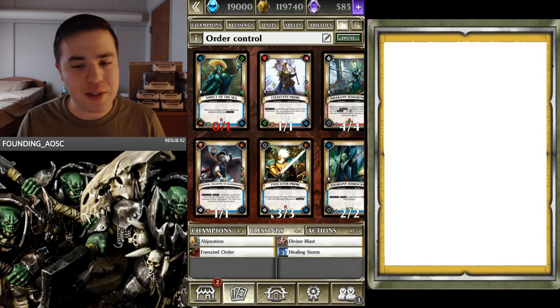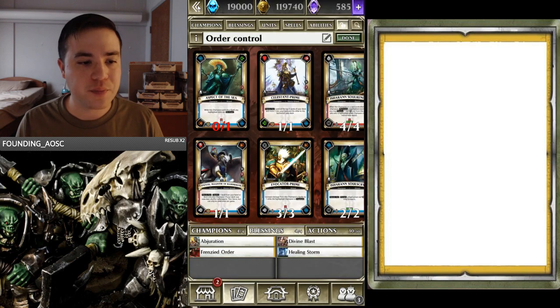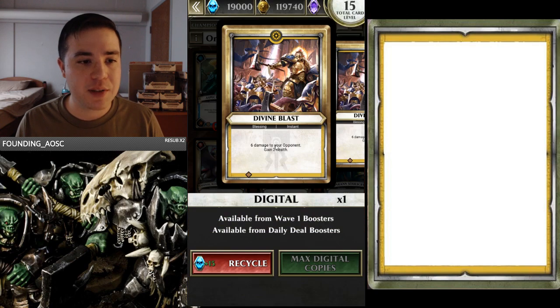We're going to move into the blessings next. Abjuration, very standard, very good against other opposing units, slowing them down, doing some damage. Divine Blast, just nugging them for 6, gaining 2. I like it. I mean, it's just good. Does a lot of damage.